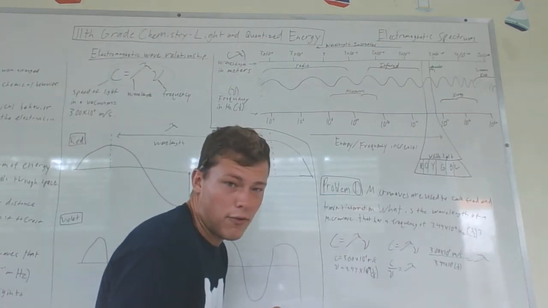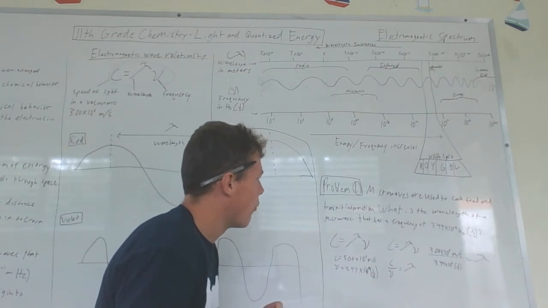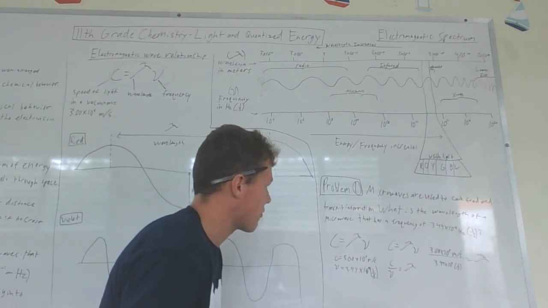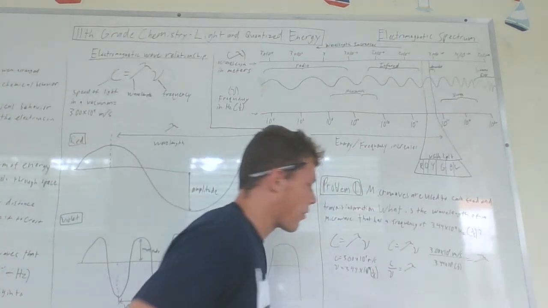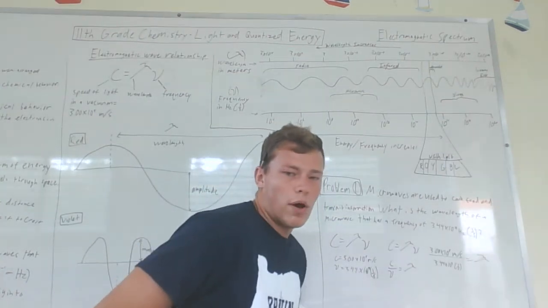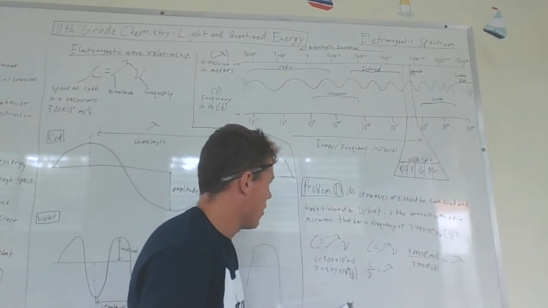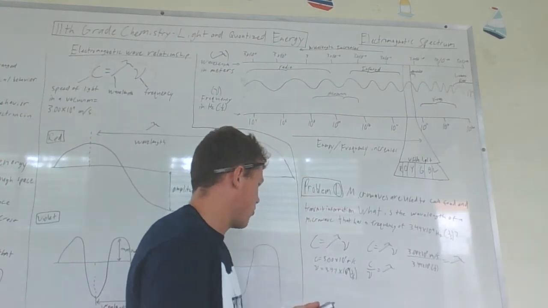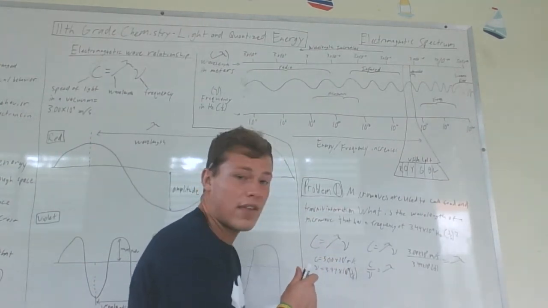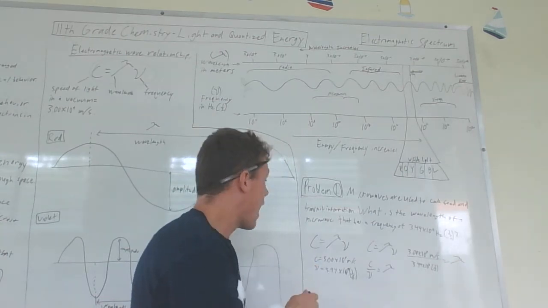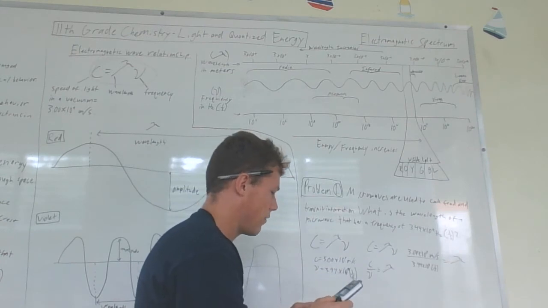So problem 1, this is from any system. Microwaves are used to cook food and transmit information. What is the wavelength of a microwave that has a frequency of 3.44 times 10 to the 9 hertz? Remember, hertz is 1 over seconds, okay? So, how do we do this? Well, we have our equation, and we know c, the speed of light, is 3.00 times 10 to the 8 meters per second, right? And we know the frequency is what they give us, 3.44 times 10 to the 9 hertz.